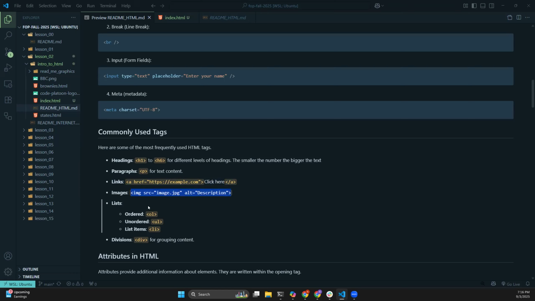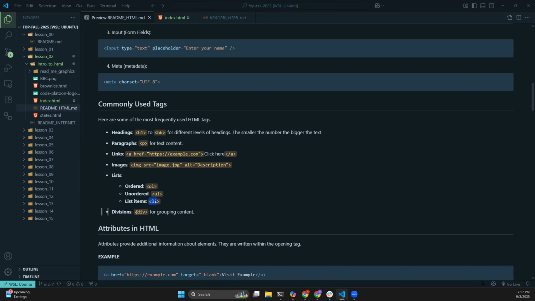Another common tag you're going to be using is going to be lists, right? So we have two versions of lists. We have ordered lists and we have unordered lists, right? So bullet points or numbered, depending on what the content is. If you're trying to create the instructions of how to bake a cake, then you would probably want an ordered list from start to finish, step 1, step 2, step 3. If you're just trying to create a grocery list, that might be an unordered list. There's list items, which I'll show you how to use.